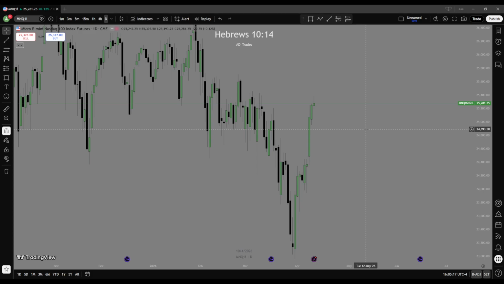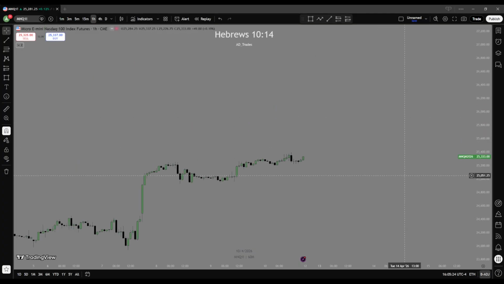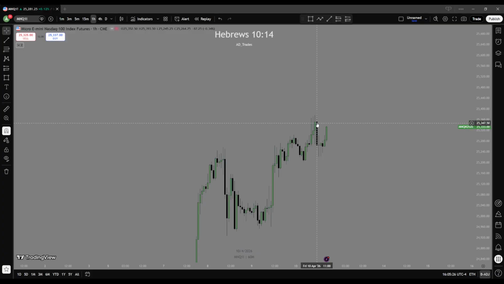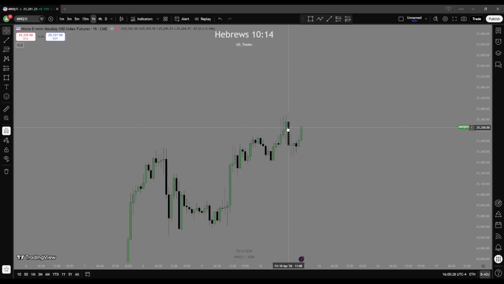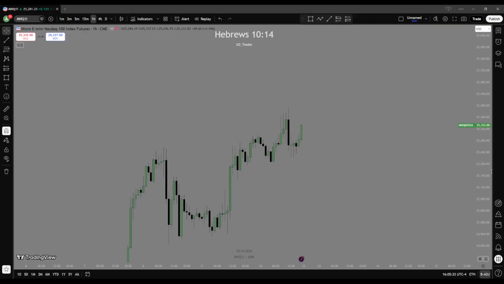Yes, you will miss out on some moves or you will lose trades because your bias was wrong. There are days, like for example, just this last Friday, I was trying to go short. As you can see, we didn't really move any short. Yes, we had a small move in the morning session, but other than that, it was just consolidation, and we actually went back up. So yes, you will miss out on moves because of your daily bias.